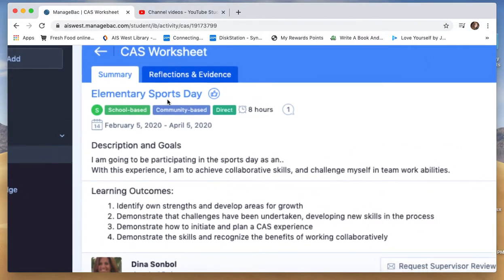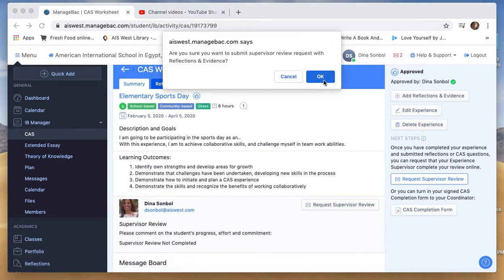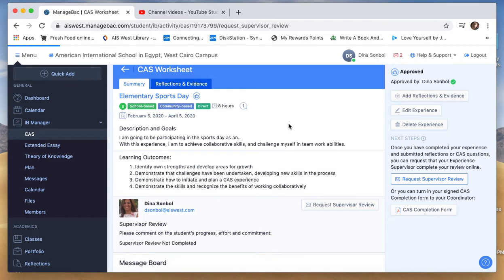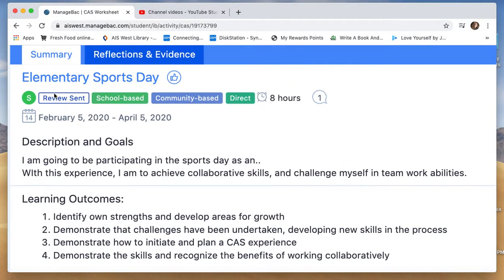This is a description of what you've done. As soon as I click on this, it says, are you sure you want to submit the supervisor review request with reflections and evidence? I'll click OK. Immediately, you'll notice there's an update here that says a review has been sent.